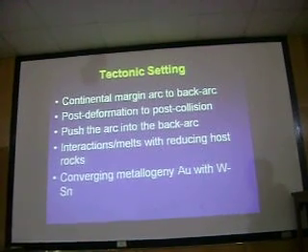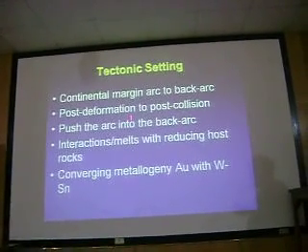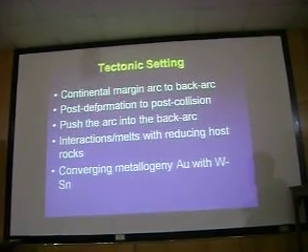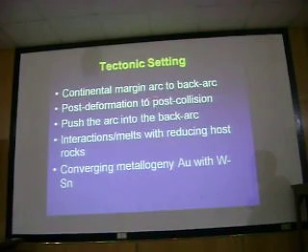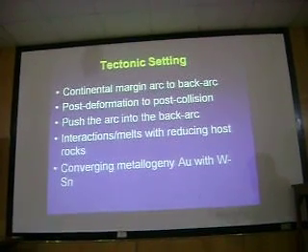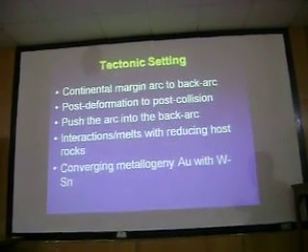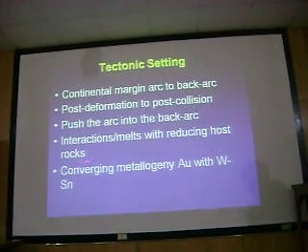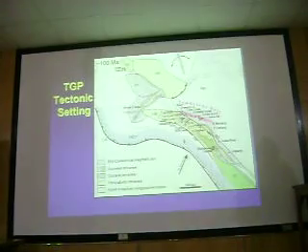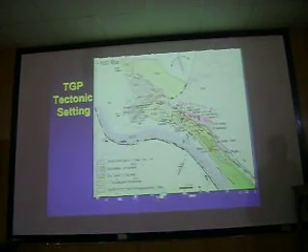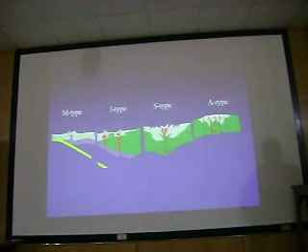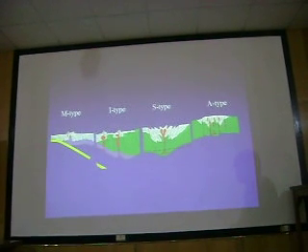The tectonic setting is very specific. They're right in the back arc, near the continental margin. They're post-deformation to post-collision, so they're undeformed generally. And I'll look at this in a minute, we won't worry too much about it. I'll just make it very simplistic, so we won't worry about exactly where these deposits are for the moment, or the details, because it's too much detail. We'll look at a cartoon. I always like simple cartoons.